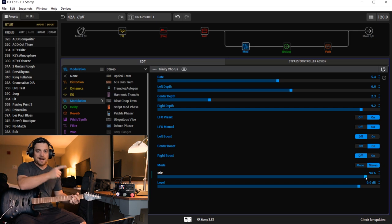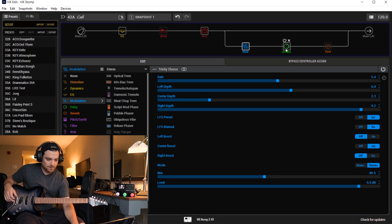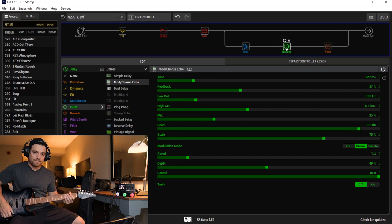You can kind of hear it oscillating in different spots and going back and forth. It's a pretty cool effect. Dial that back down. And then delay is just, you know, regular old delay sound. I'm using the Mod Chorus Echo, which is my favorite delay.